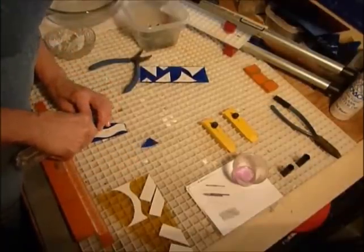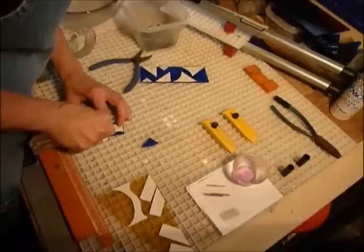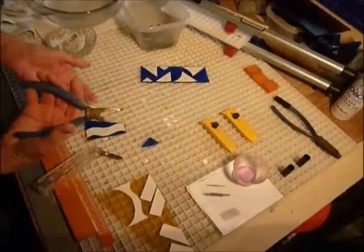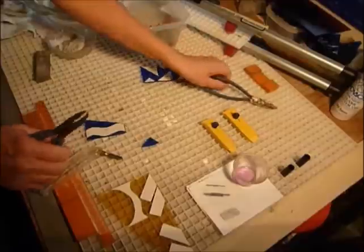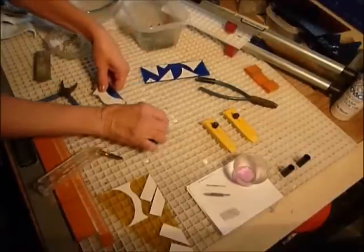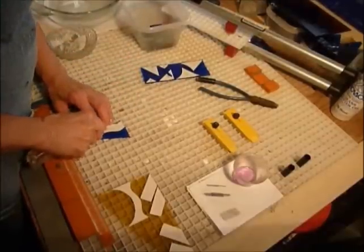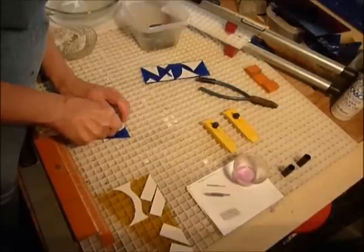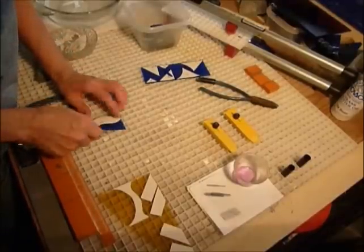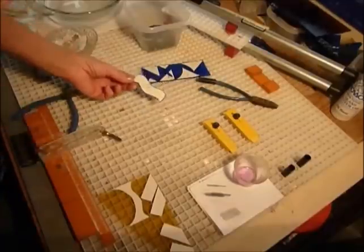To make curves, just a really nice, quite hard pressure — but not so hard. You get the feel of it as you go along, and different glasses take different pressure. These are just grozing pliers — lots of varieties. I like these little guys, you just go snap and snap. Throw your junk in a little bin. You can see now the beauty of having a pattern stuck onto your glass — I'm able to do this in one cut. If you're just a beginner, you may want to take bites, where you take out sections. You can see how easy that came apart anyway, so that piece is cut and ready for the grinder.